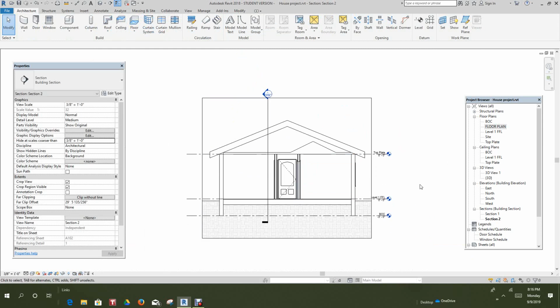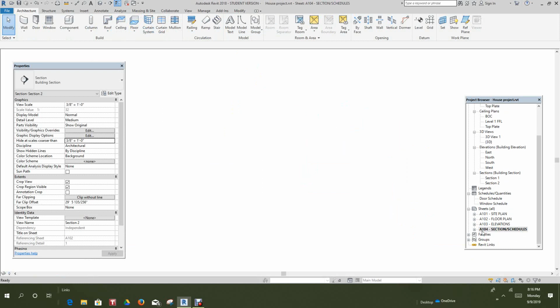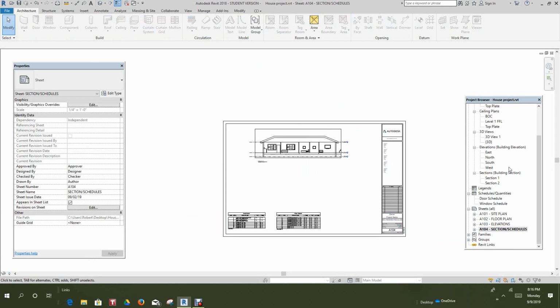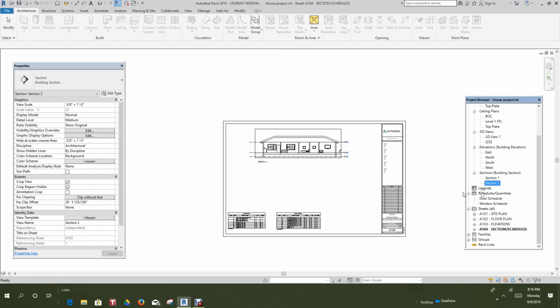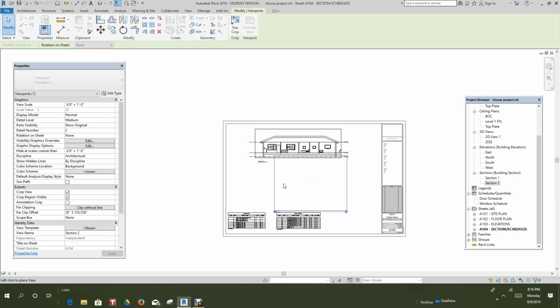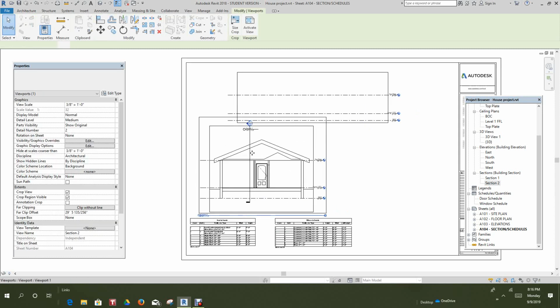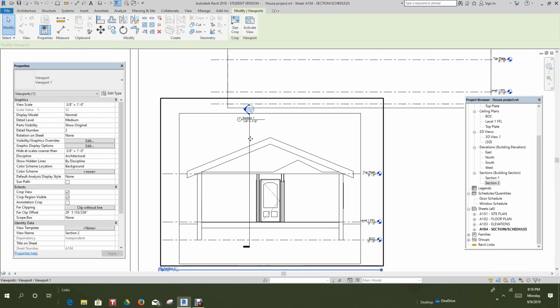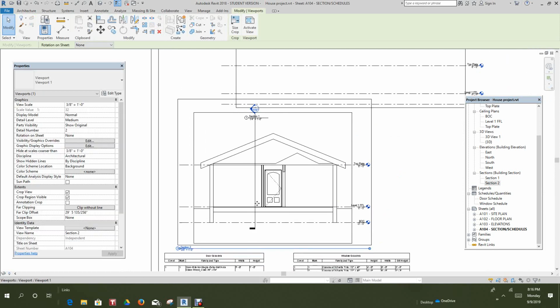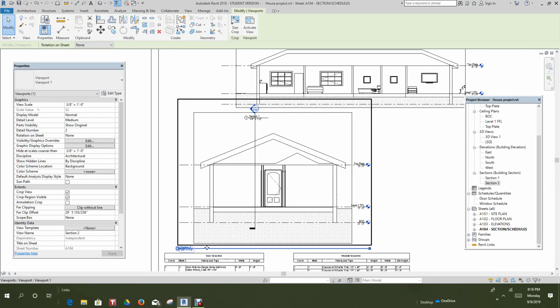So what we want to do is now we want to go back down to our sections and schedules, and let's just go get that section 2 and drag and drop it onto this sheet. Now we want to set the scale back to 1/4 inch. As you can see, there's our underneath.